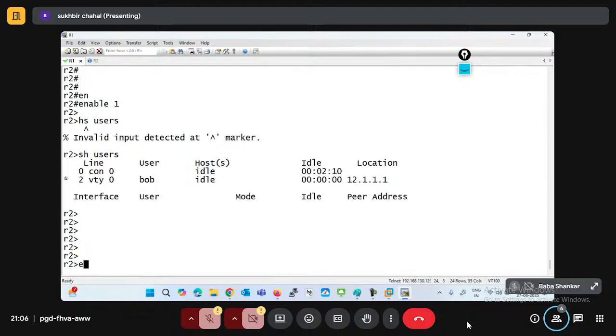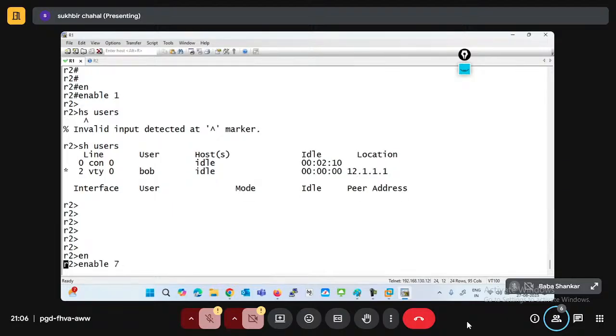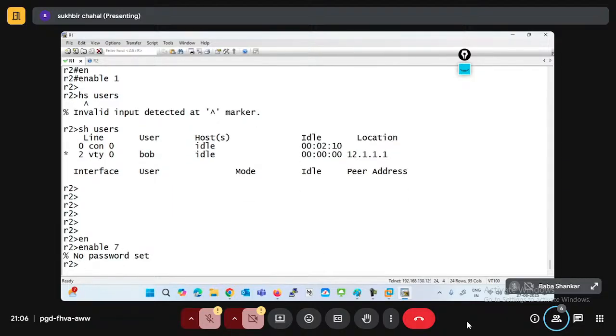Now the password is not set for level 7 this time. When you move from a higher to a lower level, there is no problem. It will not ask you for any password.